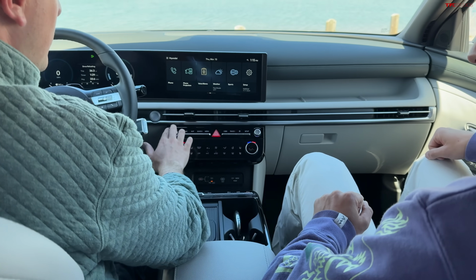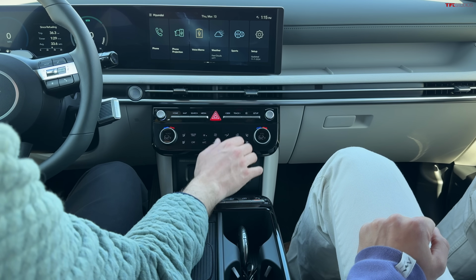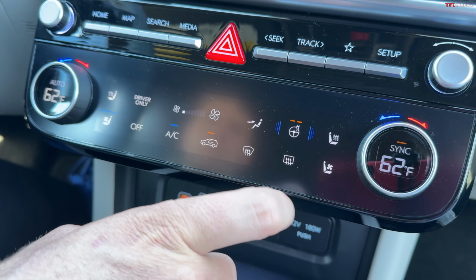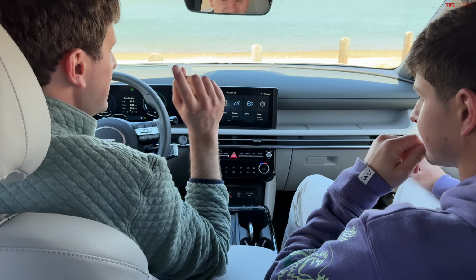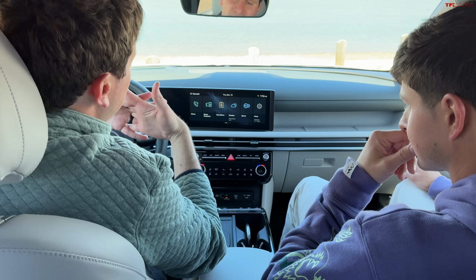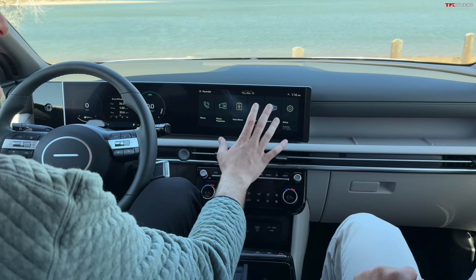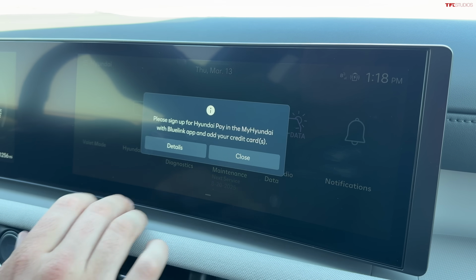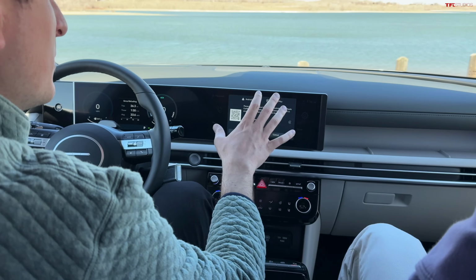Yeah, so I like that we've got both volume and tune advanced knobs, which is great, along with map and search shortcuts. But the actual, as we mentioned, climate controls are going to be in this little panel here, which can be a little fussy. Now, Case, the Hyundai does have ventilated seats, which the Nissan doesn't have even in that Platinum trim. But one area I am going to give the advantage to the Nissan is the actual screen usability. Now, Hyundai has kind of this panel setup, which is just very busy, and sometimes it can be hard to find exactly what you're looking for. There's just a lot of information kind of blasting you in the face at any given time, so that's going to be a little bit of a miss for me.